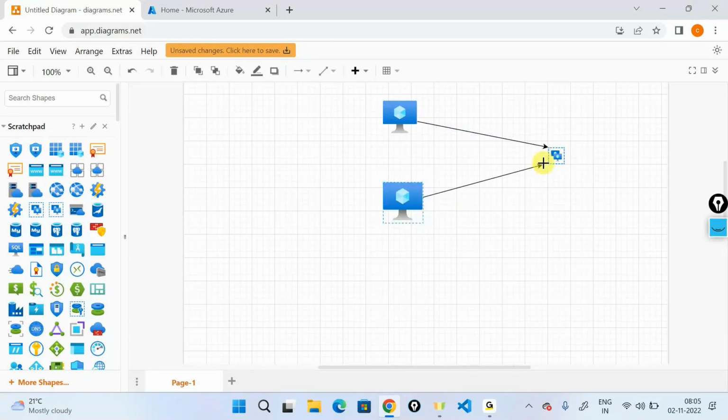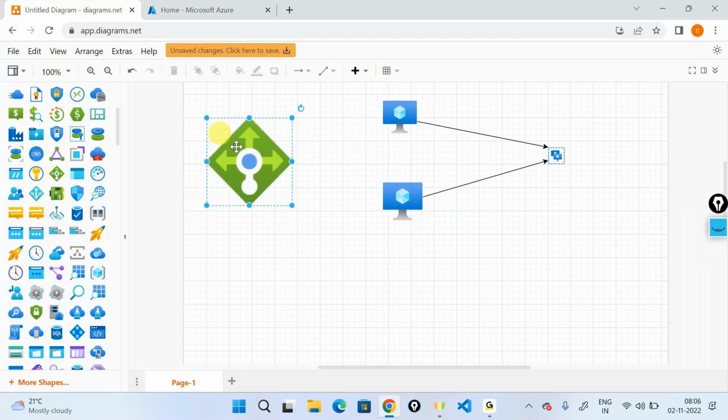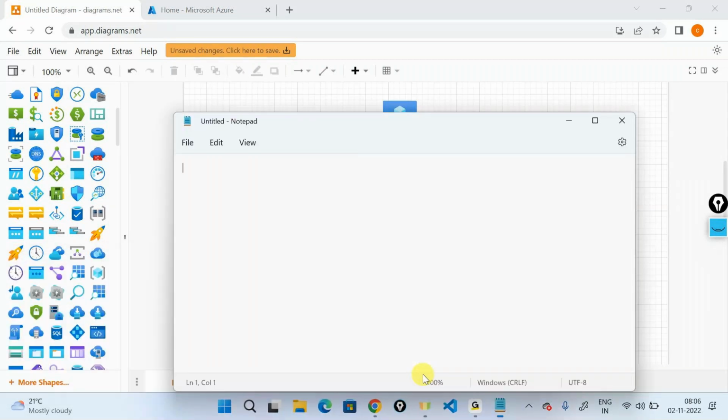And in order to make sure that we balance the traffic between these two, we are using a standard Azure load balancer. When we were creating the load balancer, there were a couple of components that we started configuring. Firstly, the SKU of the load balancer: we tried basic, but for some reason basic wasn't really working out here, so we went to standard. And then the type of the load balancer, we used a public load balancer out here, and we used a regional load balancer. I'll say public and regional.